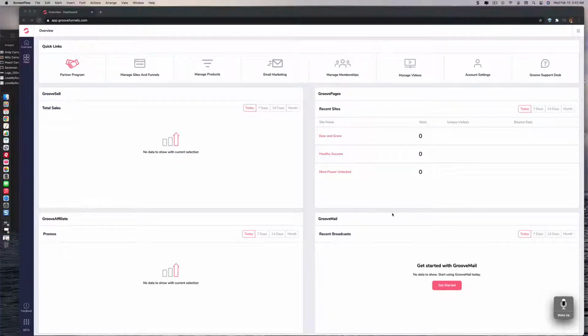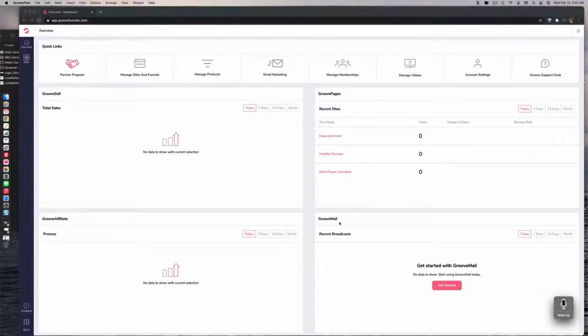So we are in my paid account, and you can see it looks just like the free account. So there really is not a huge difference between a free account and a paid account, again, except for the limits of numbers that you can use in the different ones. For example, they have Groove Mail, and most mail platforms you pay by the subscribers.